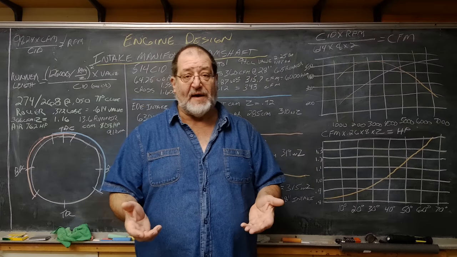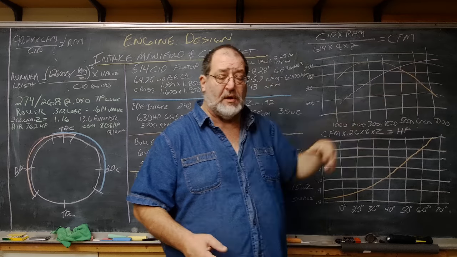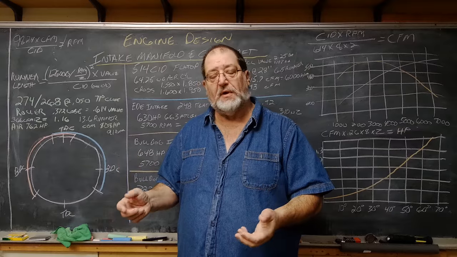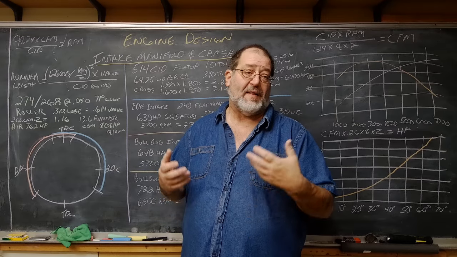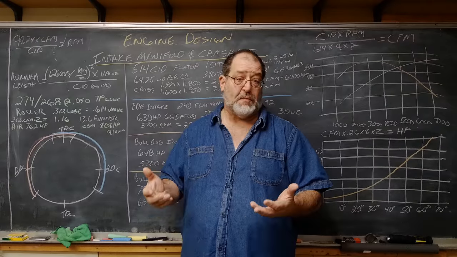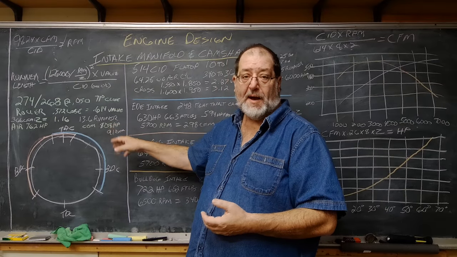Now, the problem is not the peak. We should be able to generate the peak up there. The problem is this cam is big enough. What's going to happen down here? Do we wind up with just a really peaky motor that's really only good for race? Because for the most part, I do street strip, which is a little difficult. I mean, a lot of guys don't even like talking about it because you need drivability. You need it to work down here, and yet you still need it to have the horsepower to actually run down the track. And that's kind of what I'm looking at with this motor. So if this works, that would be the horsepower I'm going to make.